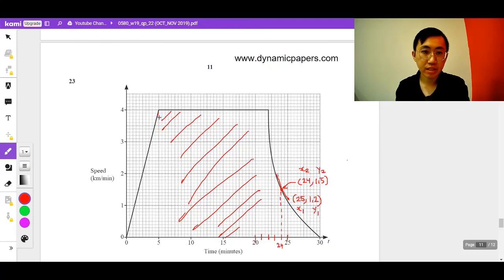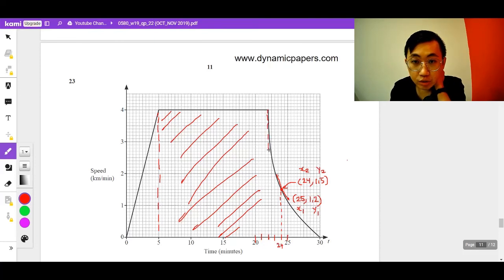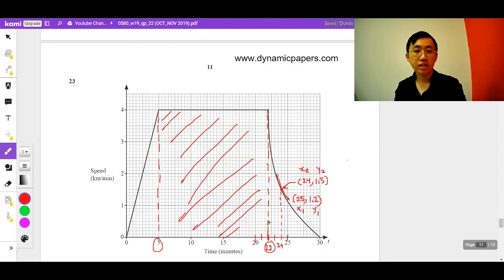Oops, let me draw nicely. Right. Calculate the area of this rectangle. So here is the end of the flat line. Carefully going downward. Okay, so teacher needs to pay attention. Focus here. Alright, so this is 22. Remember, this part is 22. This part right here is 5. Alright, so let's do the area of this rectangle.